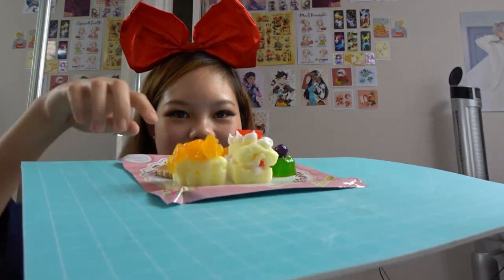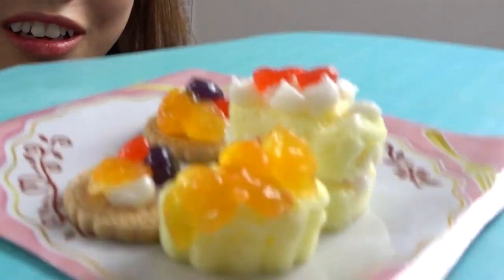Everything is finished and here is my presentation! Every chef will be so proud of me — look at that, that's just amazing. Why am I shaking? It's okay. Before I destroy everything, let's try this one. Cheers, I guess. It's not bad — tastes of orange. The texture kind of tastes like cake but without much flavor.